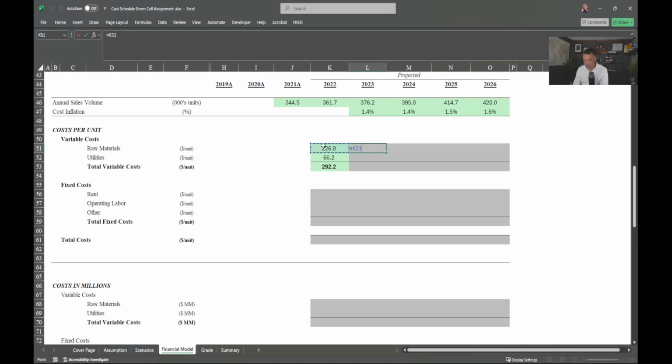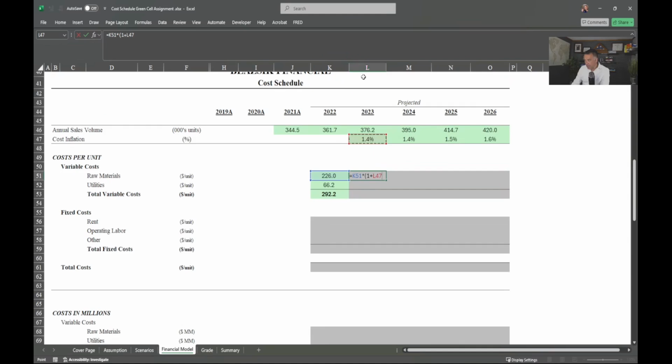I'm going to go to the previous year, and I'm going to multiply it times 1 plus inflation. Okay, and this is important, and you can do this correctly. If I drag this down, right? So I do utilities. If I drag it down, I want this multiplied times it. I want inflation to drag to the right, right? I want the columns to be open, but I do not want it to drag down inflation. So I'm going to hit function F4 twice. I want the dollar sign in front of the row, so I can drag it down. And then watch what happens. It's really quick. Control R and D, and it fills it in.